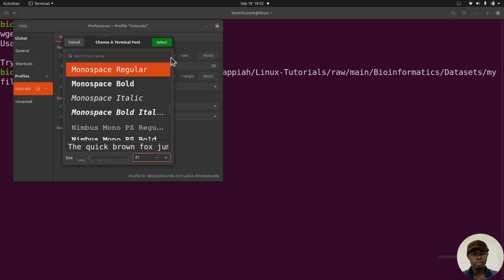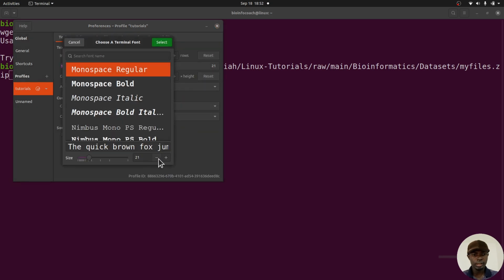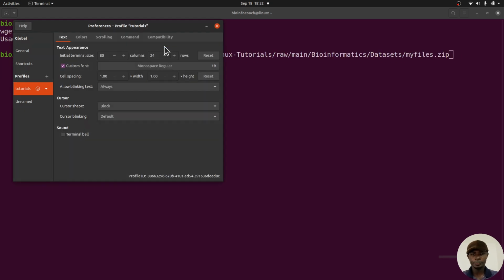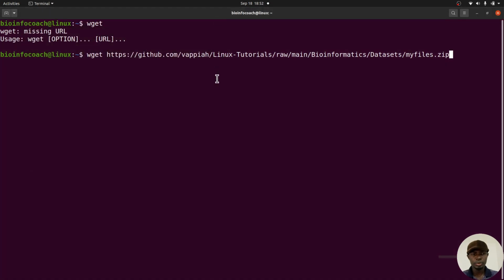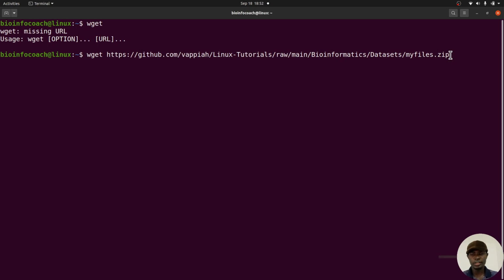Let's do it again. Yeah, nice. So this is what we have. So you should have something like this. So wget, and then you just supply your link like this, and that's fine. So this is how it's supposed to be when you're using wget.